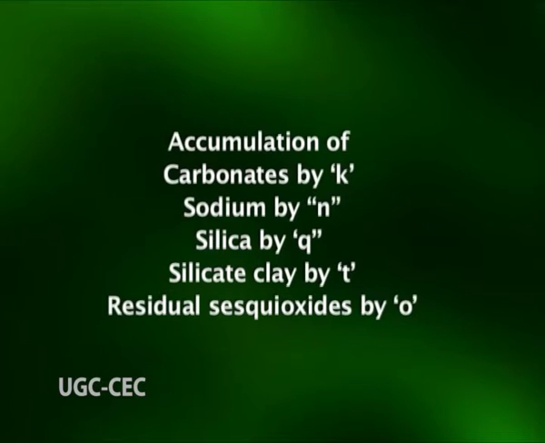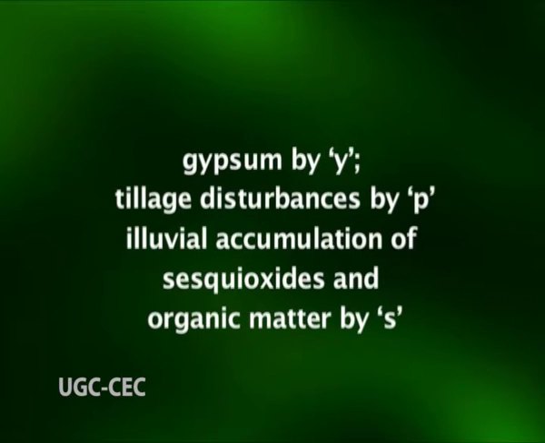In addition to the above, many other suffixes are used to indicate specific accumulation or activity in the soil, such as accumulation of carbonates by k, sodium by n, of silica by q, silicate by t, residual sesquioxides by o, gypsum by y, tillage disturbances by p, illuvial accumulation of sesquioxides and organic matter by s, etc.